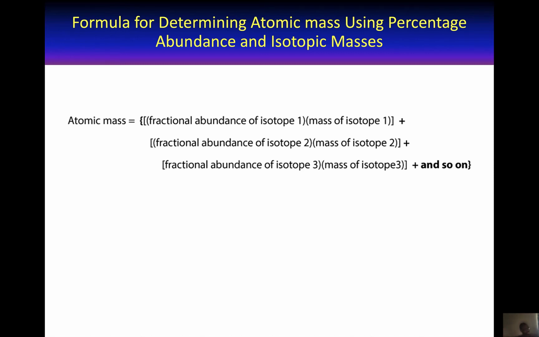of the other isotope. Once we do that, we'll be able to solve for X, and once we find X, it will be the fractional abundance of one of the isotopes, and 1 minus X will be the fractional abundance of the other isotope. So that is the trick to solving this problem. Let's look at how it's set up.